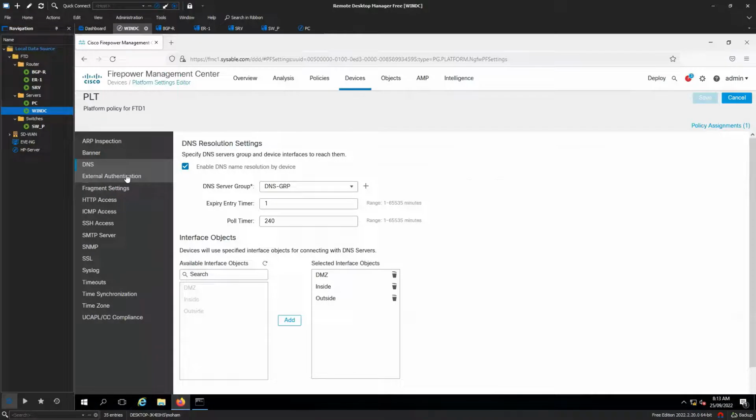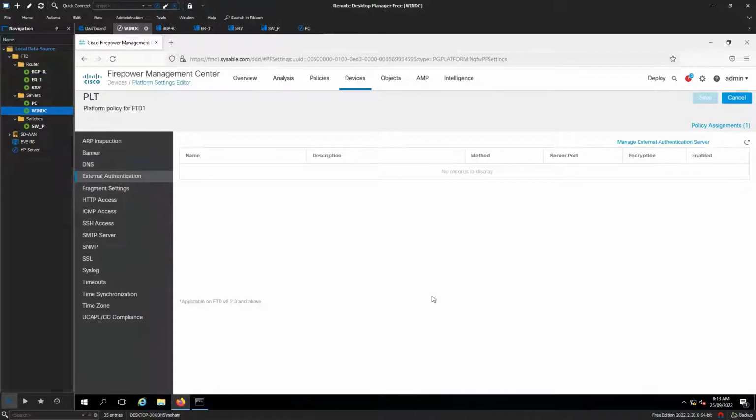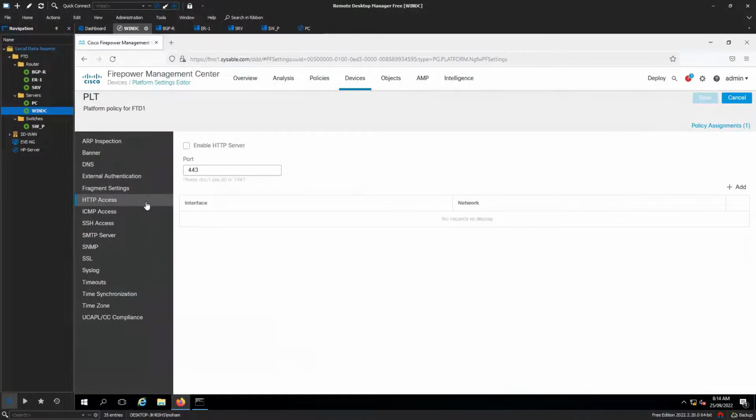So now coming to the external authentication, this is what I was talking about. If you do have any external authentication like LDAP and all those things, we will go ahead and configure it, but it's pretty complicated, which I'm not going to do. HTTP access, that's what I was talking about. If you remember, in that port channel discussion, I said that you are not able to configure the port channel in the virtual FTD, but you are able to configure it in the physical FTD.